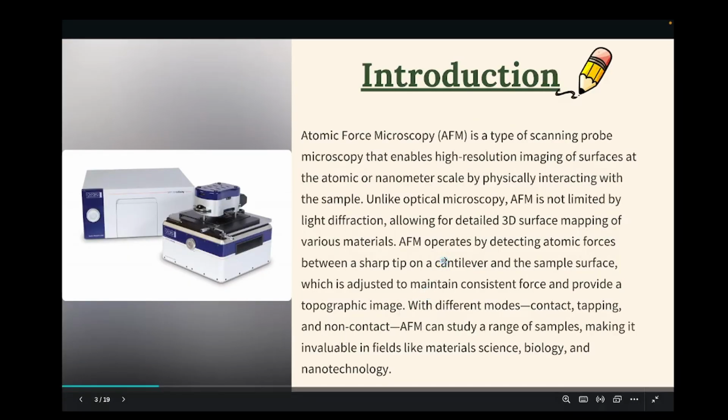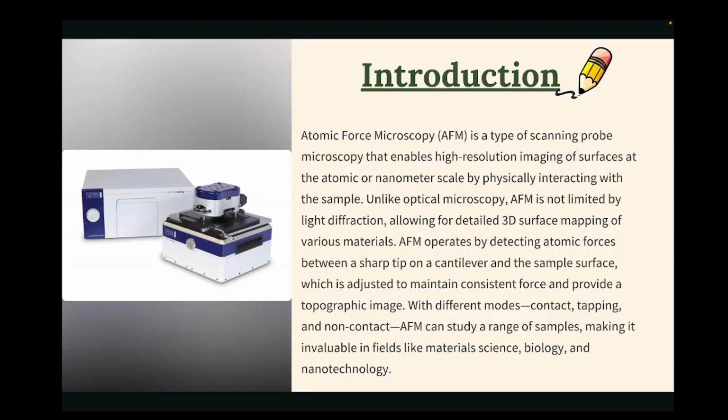This is the introduction of the atomic force microscope. I will tell you that the atomic force microscope was invented by Gerd Binnig. He was an IBM scientist in 1986, for which he got the Nobel Prize. This atomic force microscope comes under the category of a scanning probe microscope. A scanning probe microscope is a microscope which makes 3D images at the microscopic level. These are the microscopes which helped revolutionize the nanotechnology sector.